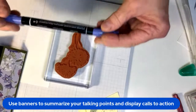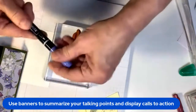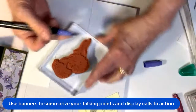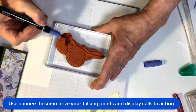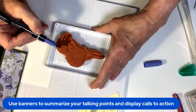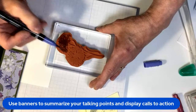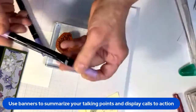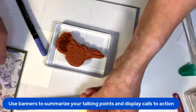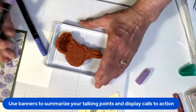Now, it says that Starry Sky and Orchid Oasis are the two colors that would probably be in this coordinating DSP. So I'm going to start out with my Orchid Oasis, and I'm going to use the brush tip. And I'm just going to run this over just like this. And I'm going to leave a couple of spaces where I didn't get it all. And the reason for that is I'm going to go back and fill it in with Highland Heather. Now, Highland Heather is the background. And it picks up a lot of this in the flower.